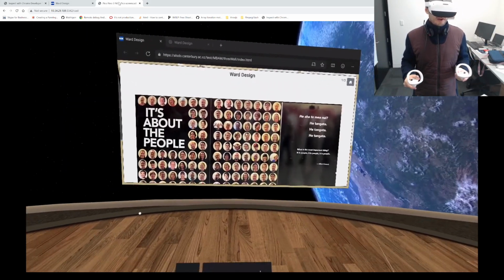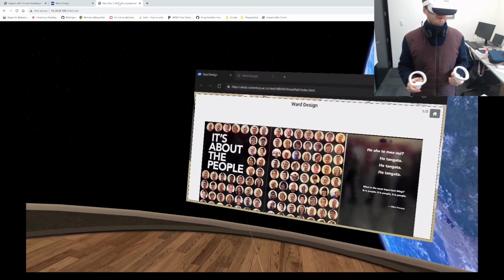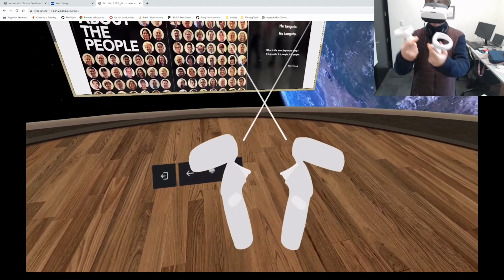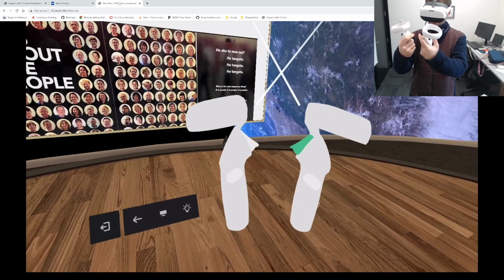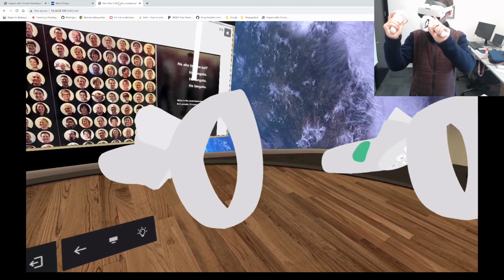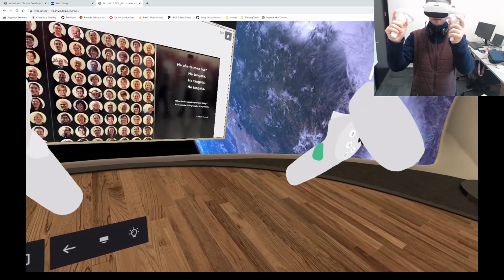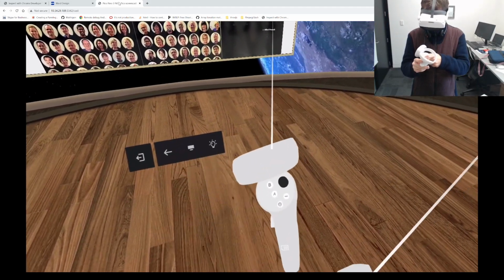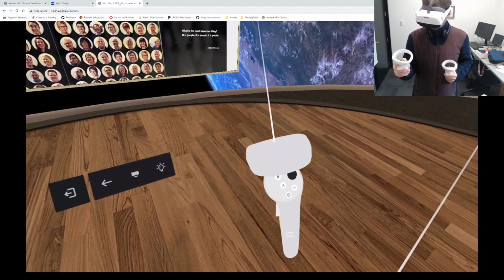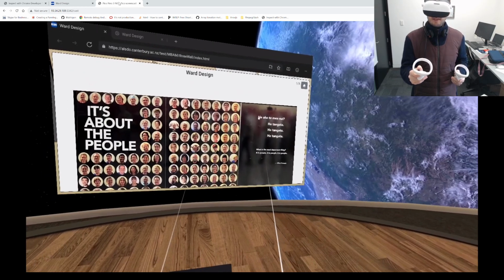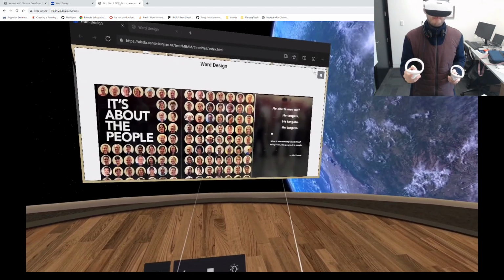This here is a web browser, like a web browser you would have on your computer, and it does exactly the same thing. I want to show you first of all, I've got triggers. So I hit these two triggers here, and I've got squeeze buttons. I can squeeze these two buttons there and there. I've got the little button with a dash on it. That's a button that you can see lighting up green now. That button, you can feel the dash, and the button is used to go back.